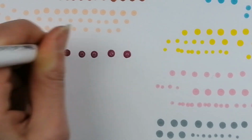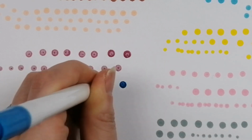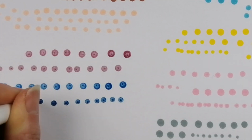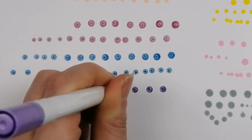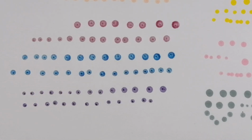Oh, now these are very much like the Nouveau. We've got that gorgeous pink, a blue, this kind of pattern. You know, the dotting pens, they definitely lend themselves to being a metallic. The metallics definitely give the nicer effect, I think, for what I want them for anyway. I'd be more inclined to use the metallic colours.